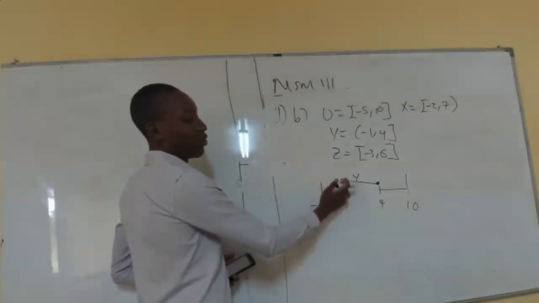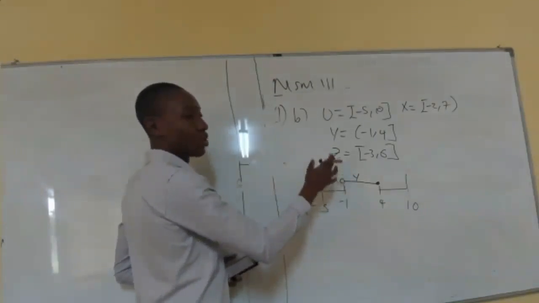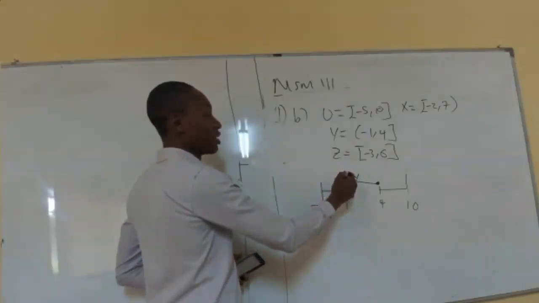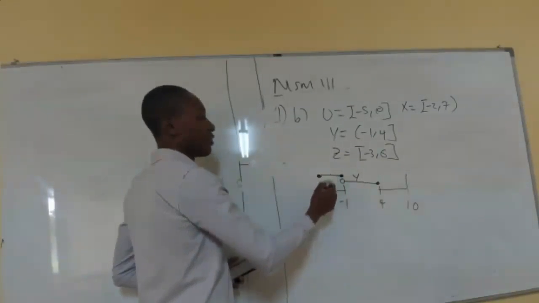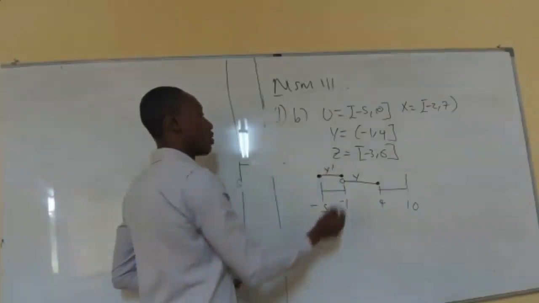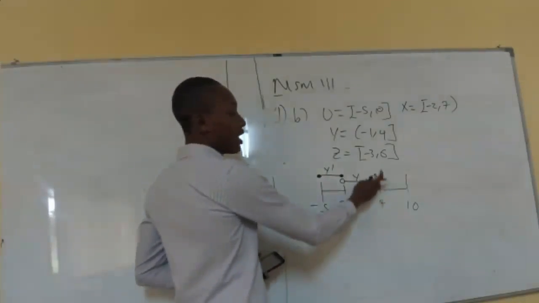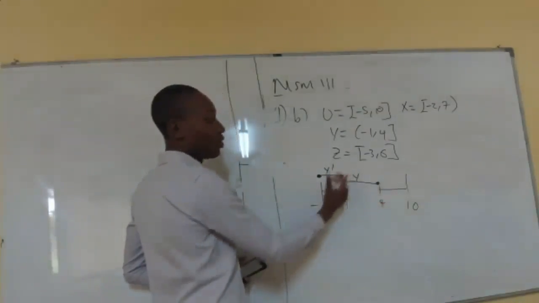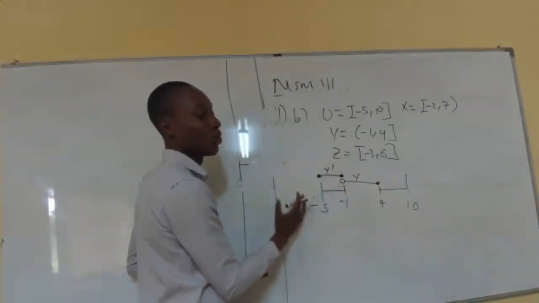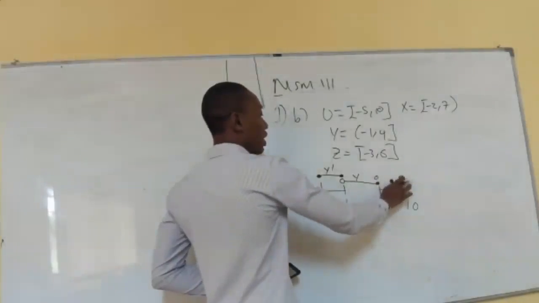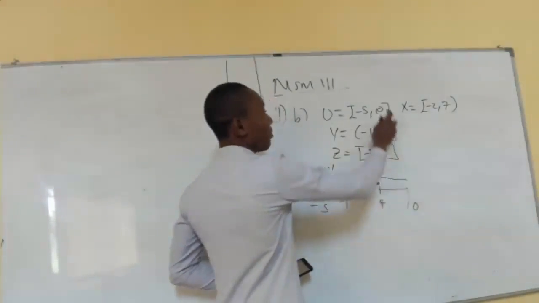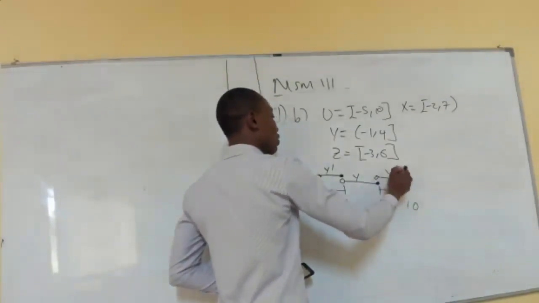Since negative 1 is not part of y, it has not gone with y, it has remained, so this is now going to be closed. Up to there, negative 5 was already closed. So this is y complement. Then at 4, has the 4 gone with the y or has it remained? It has gone with the y, so it's now going to be open. Then up to 10, it is closed. So this is y complement.